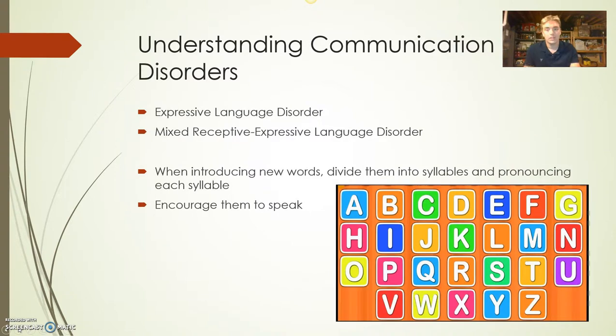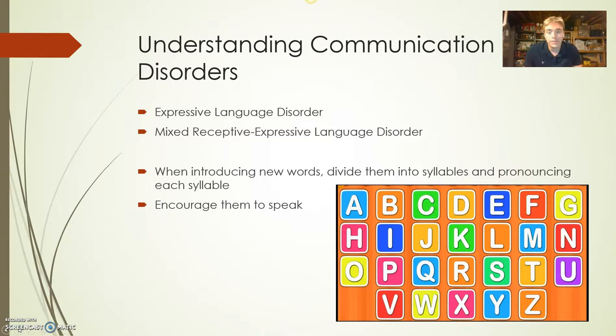Next, I'll talk about communication disorders. Some common communication disorders are expressive language disorder and mixed receptive expressive language disorder. It's kind of in the name. People struggle communicating, they struggle with words, they struggle with articulation, voice strength, they might not even be able to really produce speech, and even stuttering and stammering are considered communication disorders.